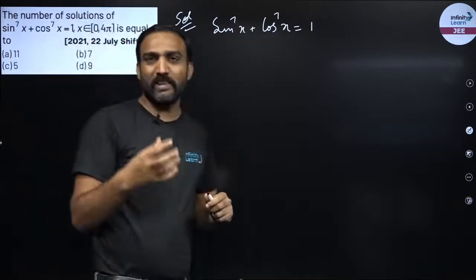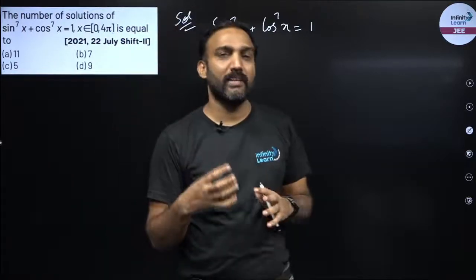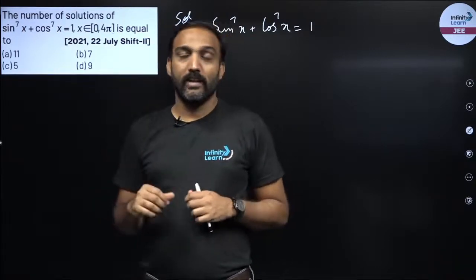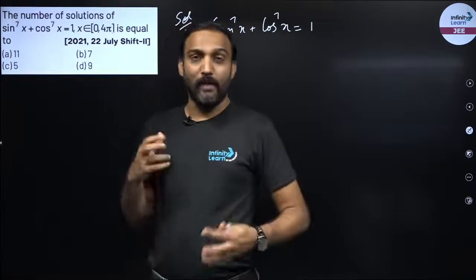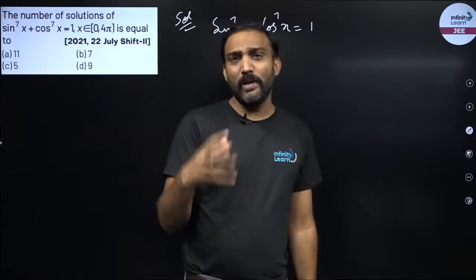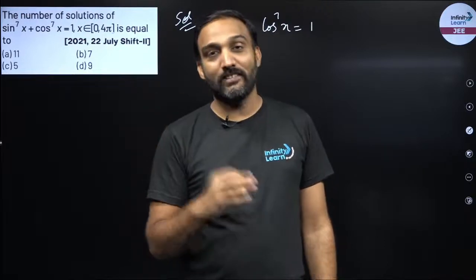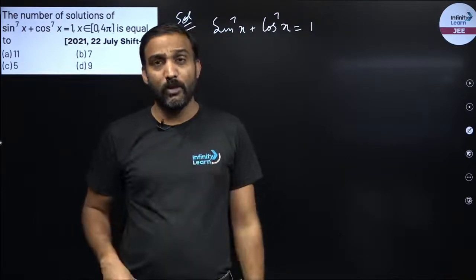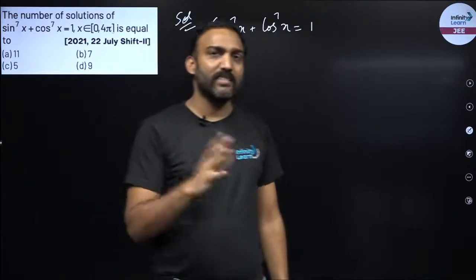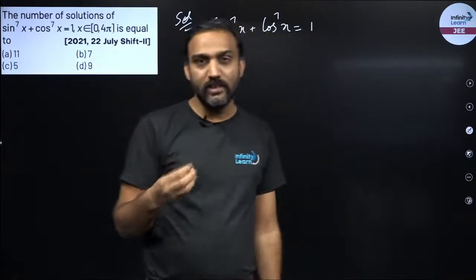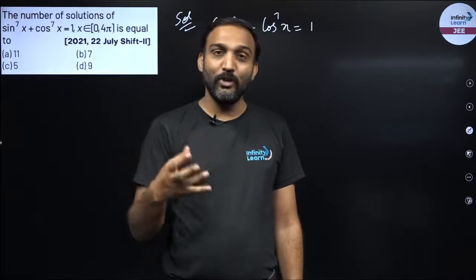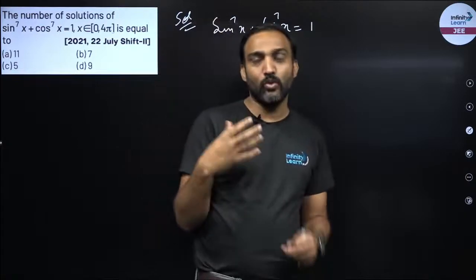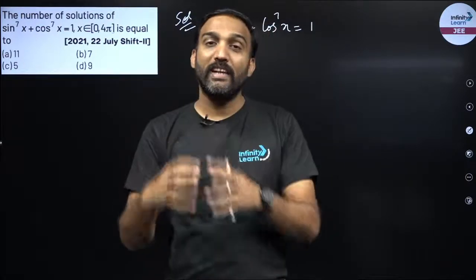Now, one basic fact that we know is if I take any number, let's say 2, and if I square it, I get 4. If I cube it, I get 8, right? So when you take square, cube, power 4, power 6, the value increases. Now the value increases only when x is larger than 1. Basically, if the number is larger than 1, only then will squaring increase the value. Let's take a fraction. Let's say x is half. If I square it, the value decreases, right? It becomes 1 by 4. If I cube it, it becomes 1 by 8. It is decreasing further. So in fractions, when you take a square or a cube or a power 4, your value will keep on decreasing.